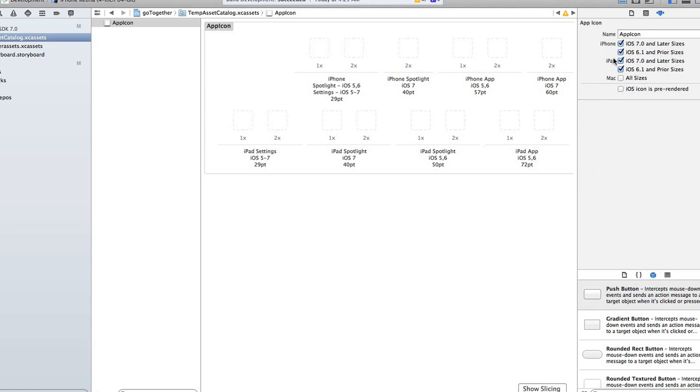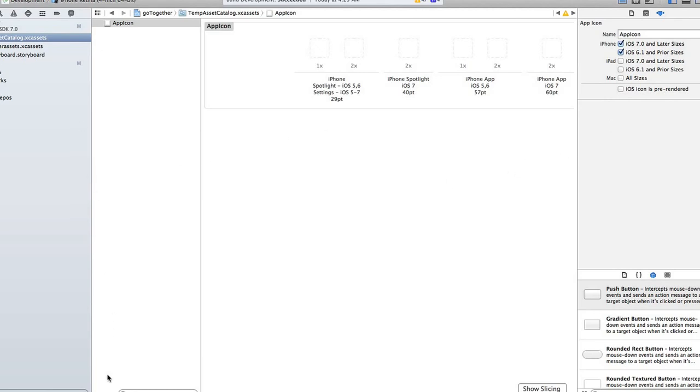If you go into the details, we can specify whether we want our app icon for iPad or iPhone, and the resolutions and the OS versions. I don't need any icons for iPad because my project is for iPhone, and here it specifies iOS 7 sizes and iOS 6.1 sizes.